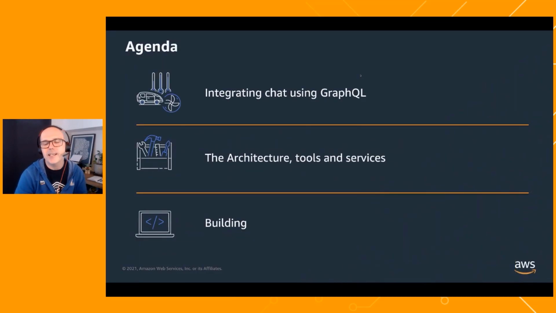So here's a quick agenda. I'm going to go over, as I said, how to integrate chat into our application. Now we'll be using, as always, GraphQL and a few other services. I'll go over those services that we're using today. In the second part of the show, I will show you services you've used before on AWS, and services you may not have used. So we'll go through those and we'll show you what they do. And then finally, we'll get into the cool stuff. We will start building out our application live as part of this show, and we'll see how it goes. The demo gods will be shining, I'm sure, and we'll have a lot of fun along the way.